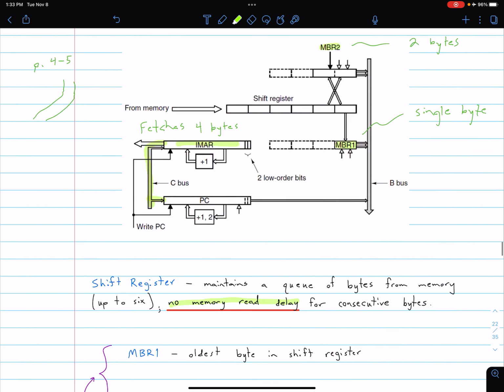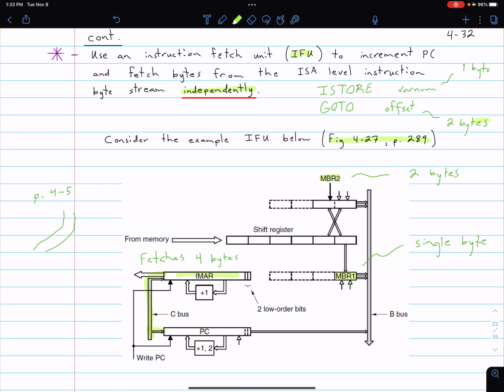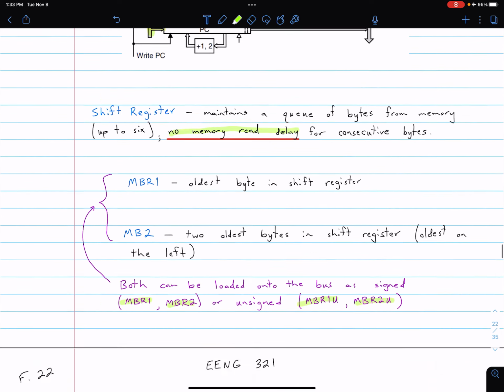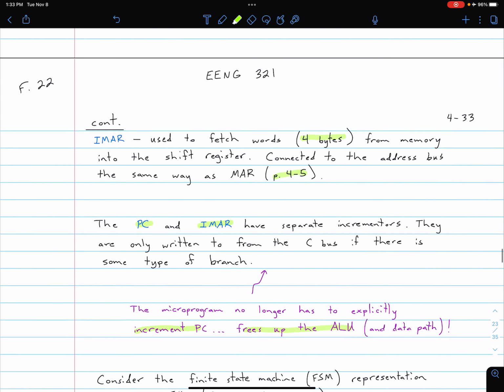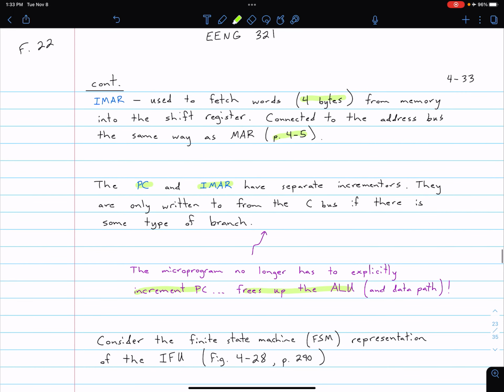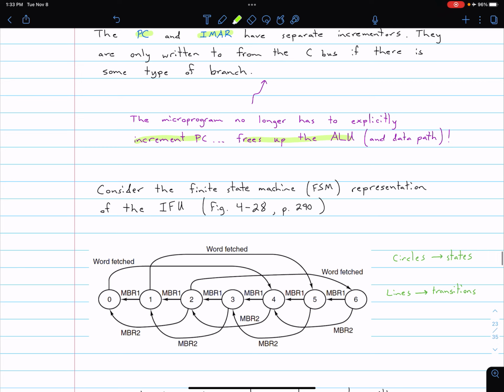And that's going to be particularly helpful if we have something like our go-to, where we have 2 bytes for our offset. So if you recall, what we had to do with that is we had to put the first byte into our H register and shift it. We had to wait for the second byte to come in, add that. Now we can just do that all in one step. The main execution unit can just say, give me what's in MBR2, and there is our 16-bit offset. Simple as that.